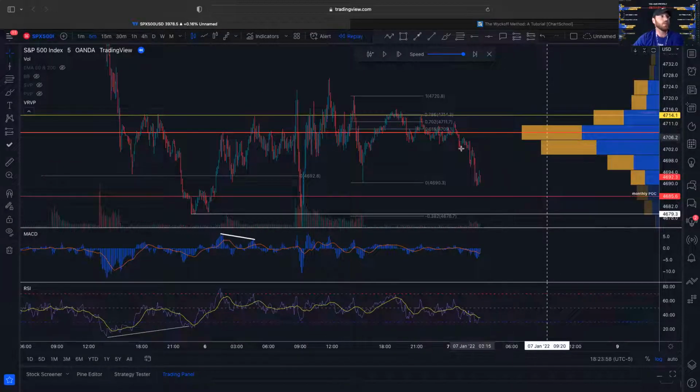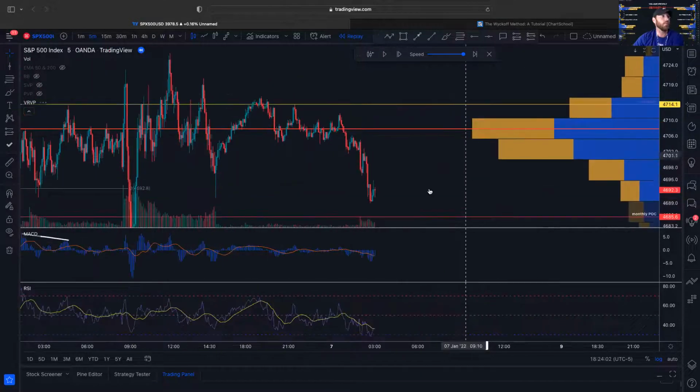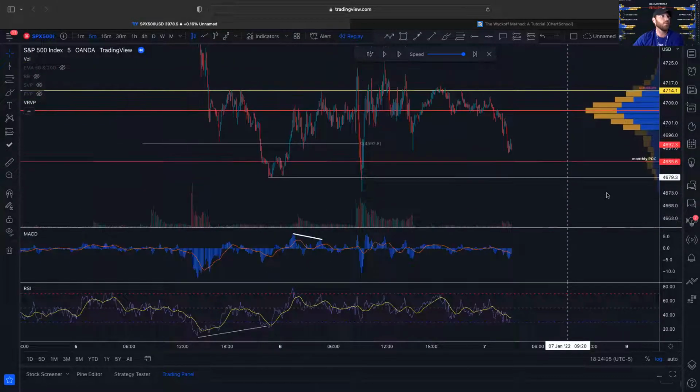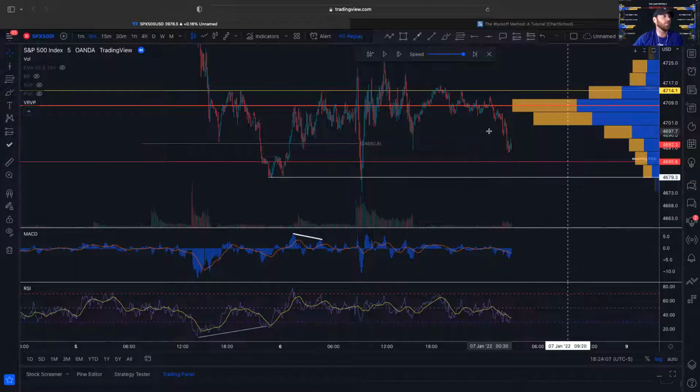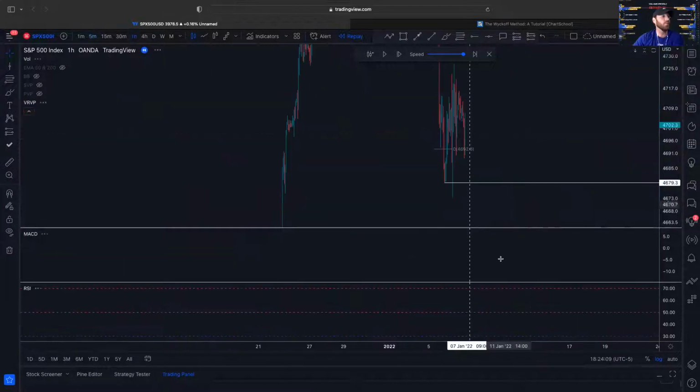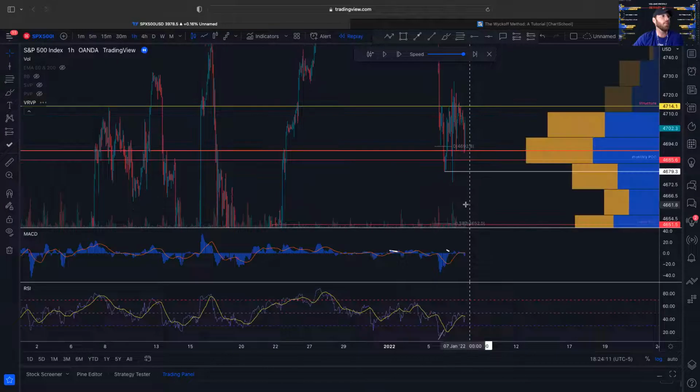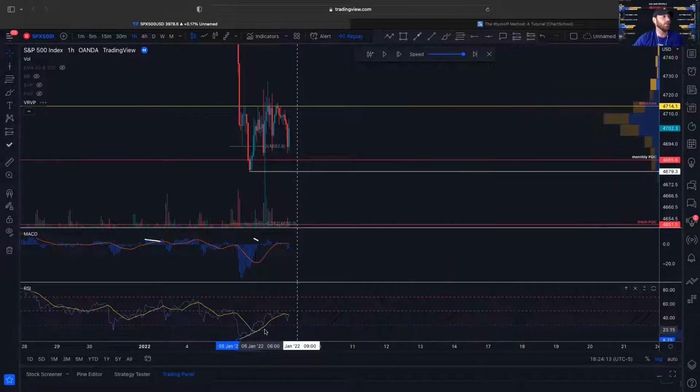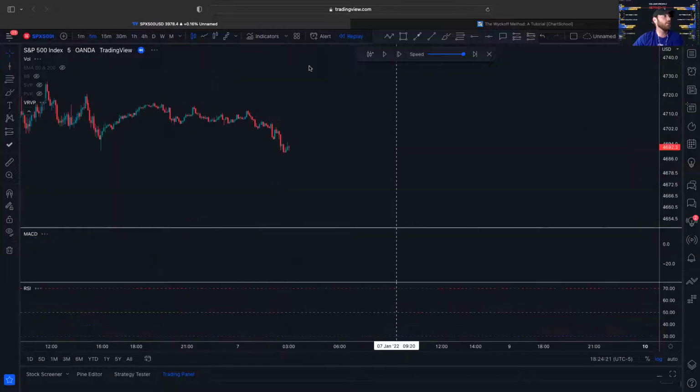So we're getting the move down. We're coming into the time of day that we needed to come into. We're getting a lot of divergence. I can tell you there's multiple time frame divergence right now. You can see it on the RSI here, as we're coming into these lows, MACD heavy. So we're gonna see what happens.